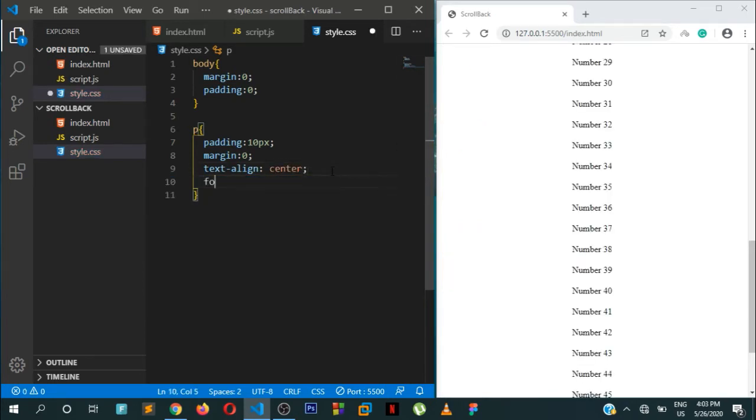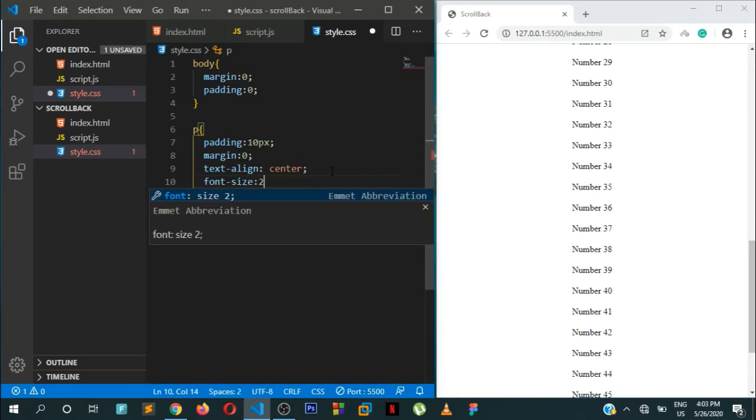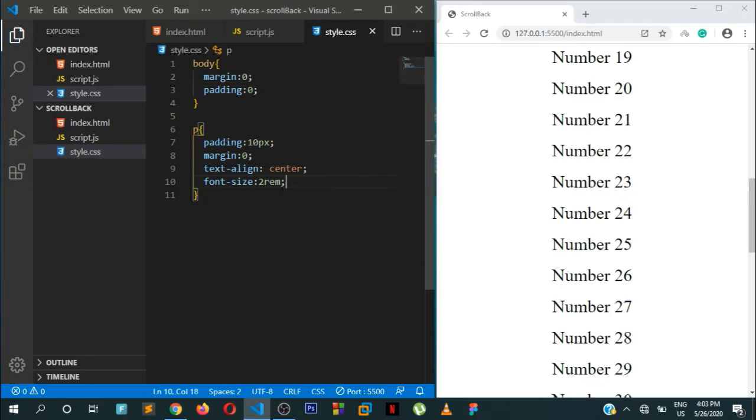Then let us increase their font size, and I'm going to give it 2rem. That's how they will be looking like. So I'm going to get the odd and even paragraphs.